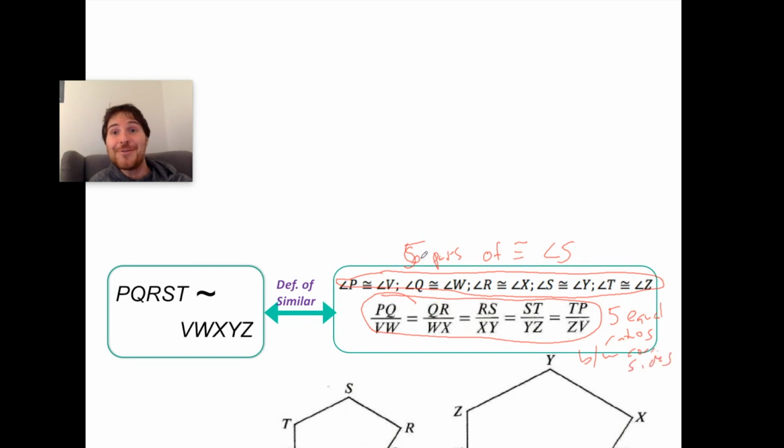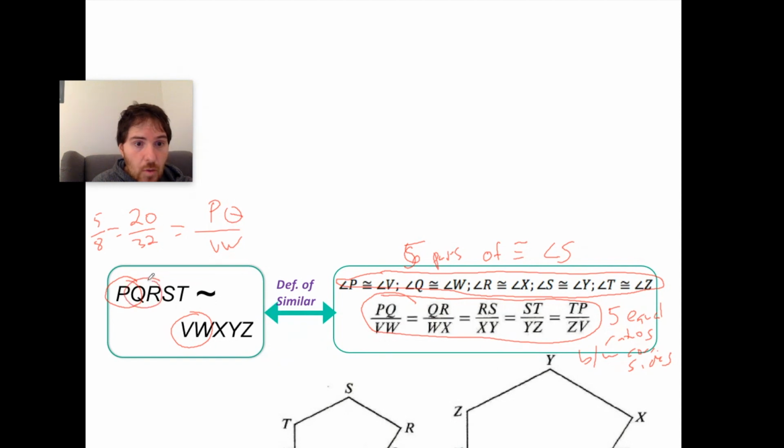And how do we get that? How do we determine those ratios? Well, if we check it out here, PQ and VW match up. They're in corresponding places, right? And we see here 20 to 32 would be your ratio, PQ to VW. What's given to us is actually 20 over 32. That simplifies, right? That's divisible by 4, that's divisible by 4. So that's in a 5 to 8 ratio.